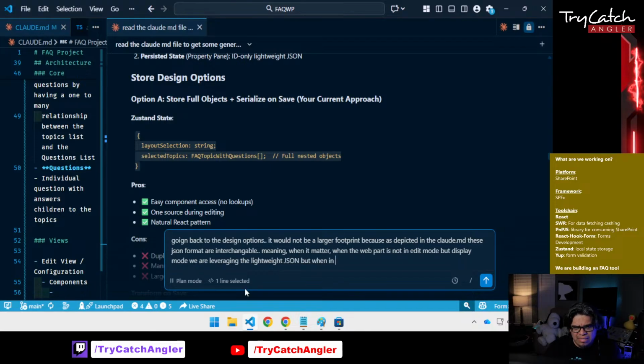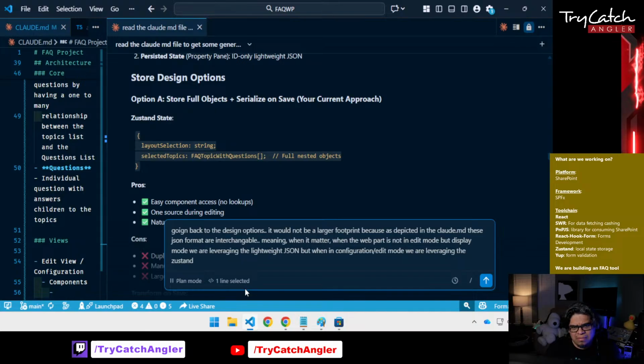But when in configuration edit mode, we are leveraging the Zustand store state, full configuration.